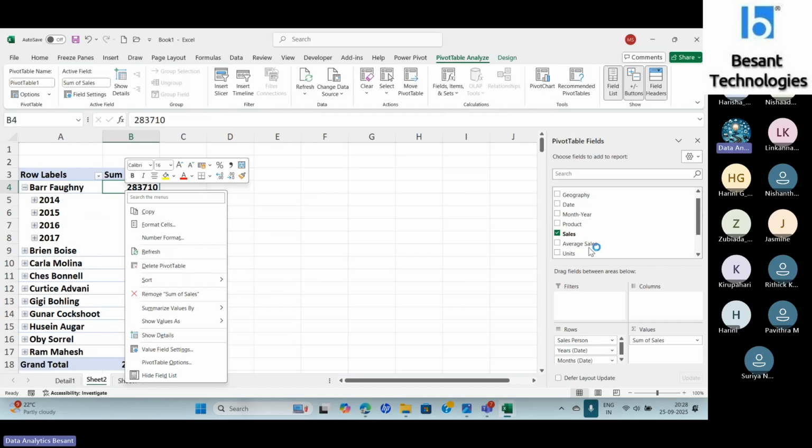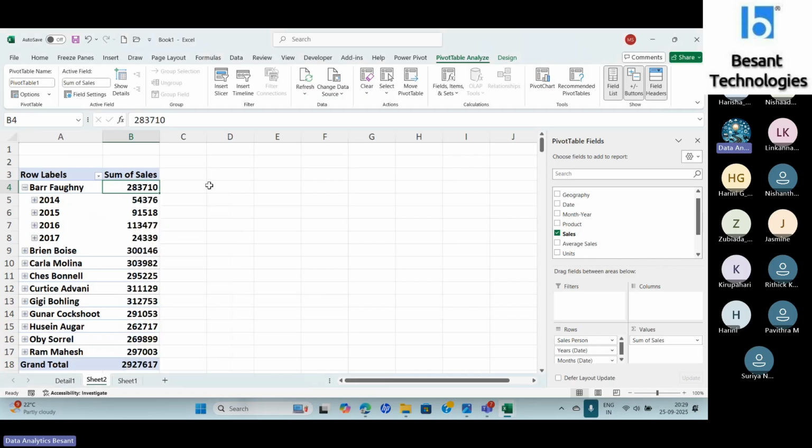Then if you want to hide this field list, yes, you may summarize values by. See, there are two options. Okay, I thought of going there a bit later. Anyway, let's go a bit later. Let me finish this up, and one more thing I wanted to show here, and then I'll come to that area. Hold on for some time, 10 minutes, hold on there.